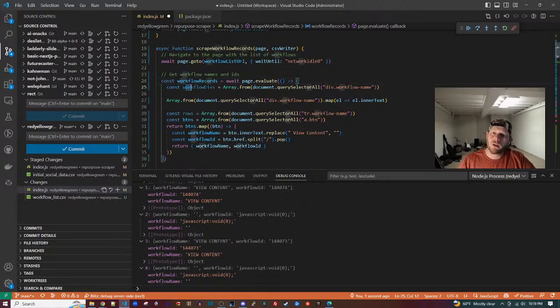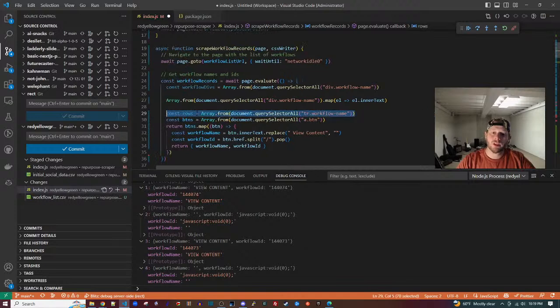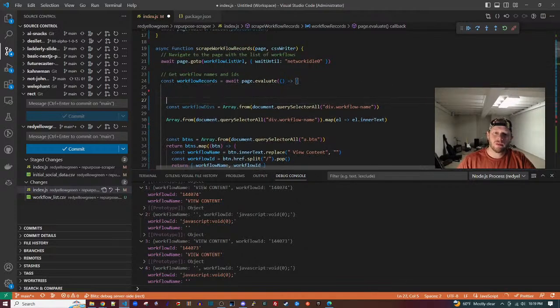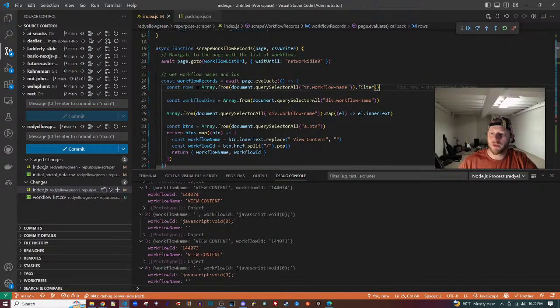Okay, so we have all of these workflow divs. I don't want all of the workflow divs. Let's see. So I'm going to go for these rows, query selector all, and then we are going to dot filter. So it all comes down to how we filter these things. So we're going to filter a L row.